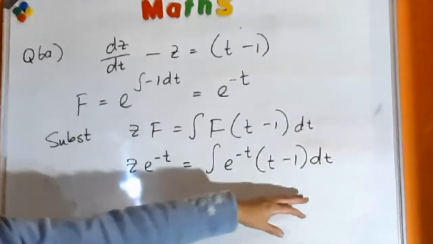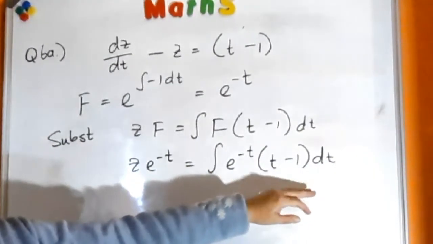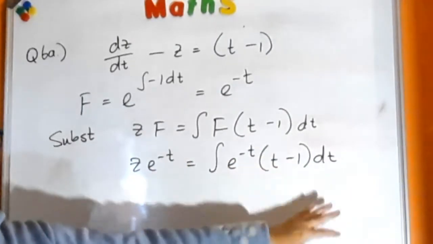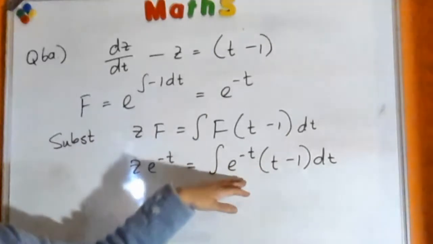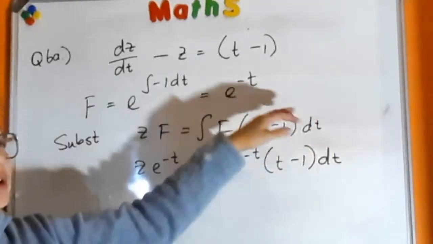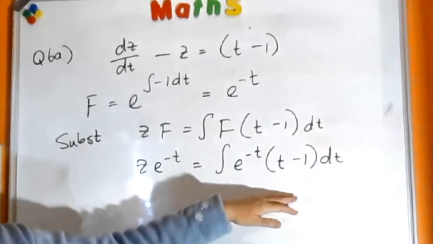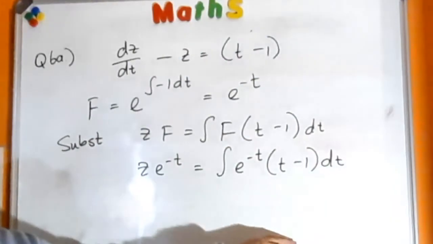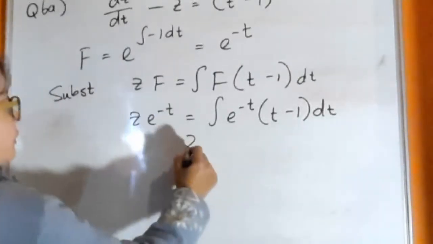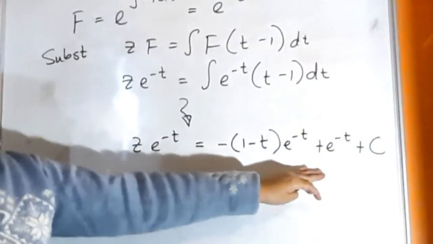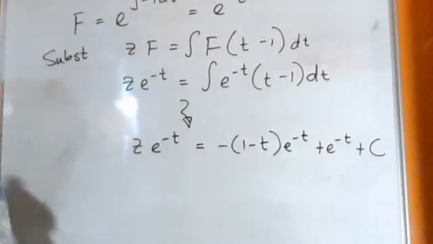So if you look at the integral that you've got over here, you can do one of two things. You can either multiply out the e to the minus t and then integrate, or what you can do at this point is to do integration by parts. So I did integration by parts, but you can go and have a look at the memo and see how you step through that. So you can fill in this piece over here. It simplifies to that after you do integration by parts.